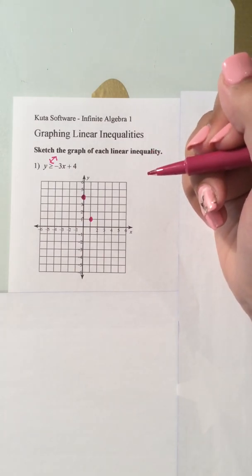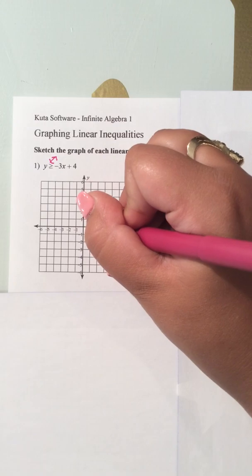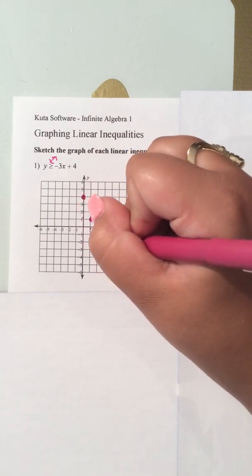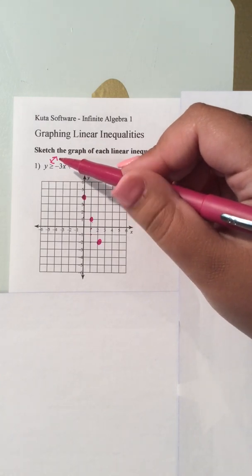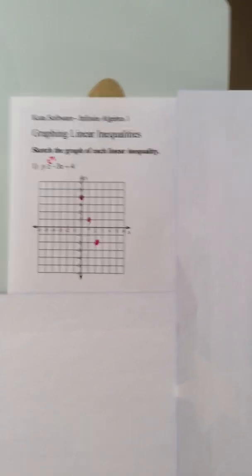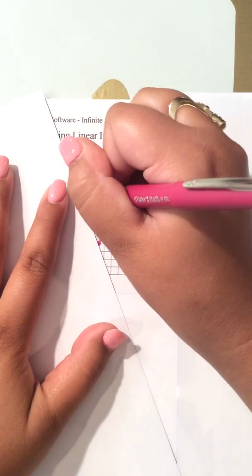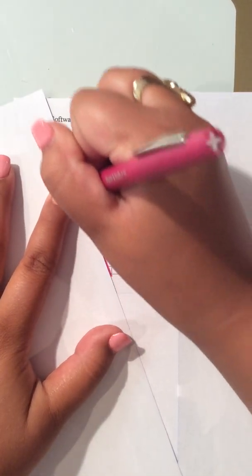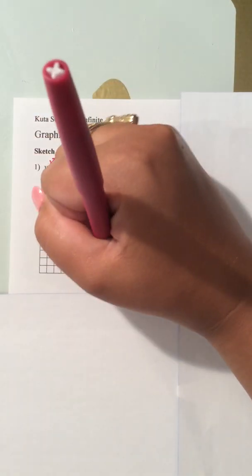Now again, remember we said to plot 3 points, so I'm going to do one more. So go down 1, 2, 3 over 1. And again, because we said it's greater than or equal to, I'm actually going to make a solid line. We'll go over what a dotted line will look like in just a couple minutes. So I'm just going to set it up, and I'm going to have a solid line. And again, you guys would use a ruler. I'm using an extra piece of paper.